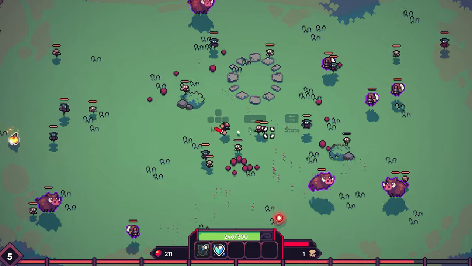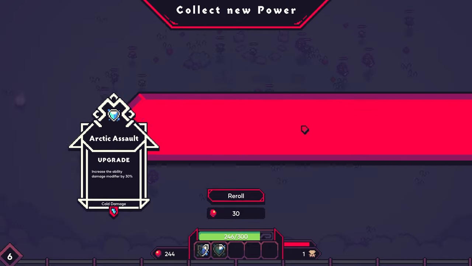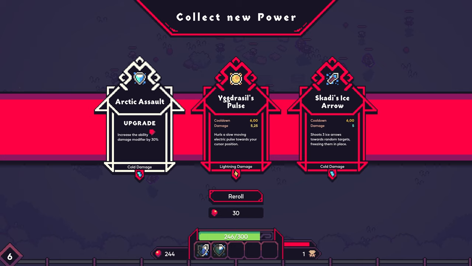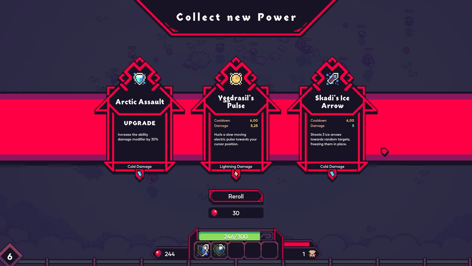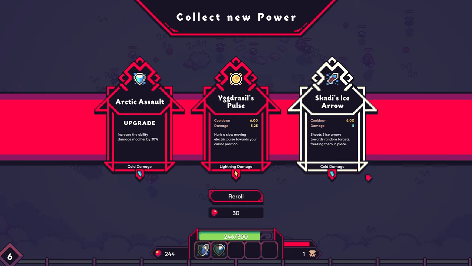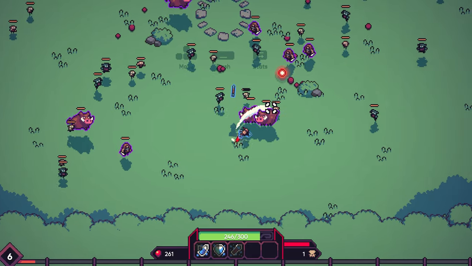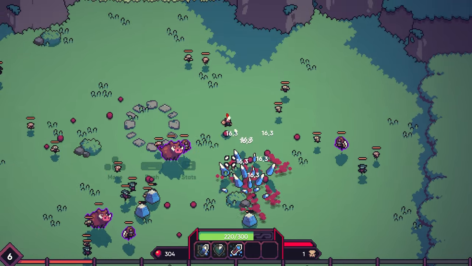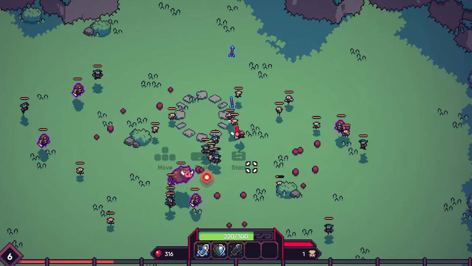Oh, my God, I'm dying. That's not possible, right? Nobody saw that. Arctic Assault: increase the ability damage modifier of cold damage. So both of our spells will go 30% up. This is nice. Slow moving electric pulse. I like lightning damage, but we are going cold right now. Shoot three ice arrows towards random targets, freezing them in place. Okay, let's go for some single target damage. Yeah, some movement speed would be awesome.